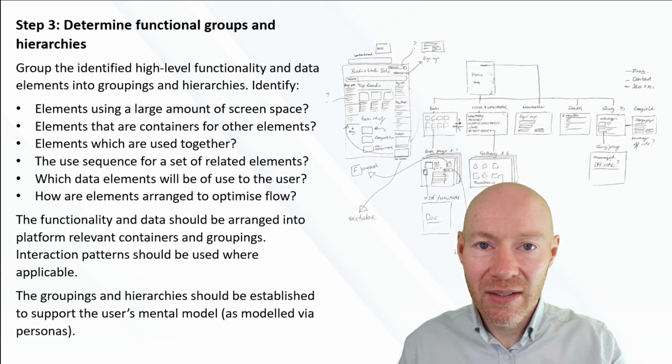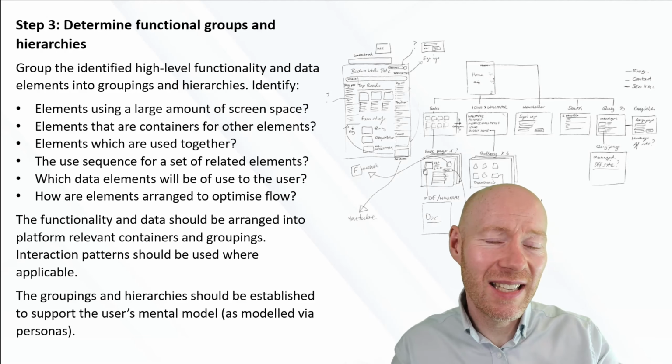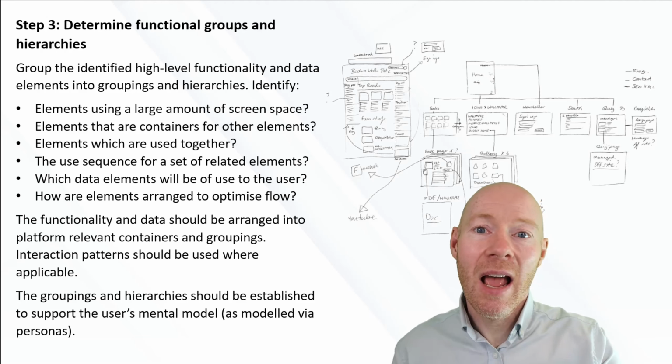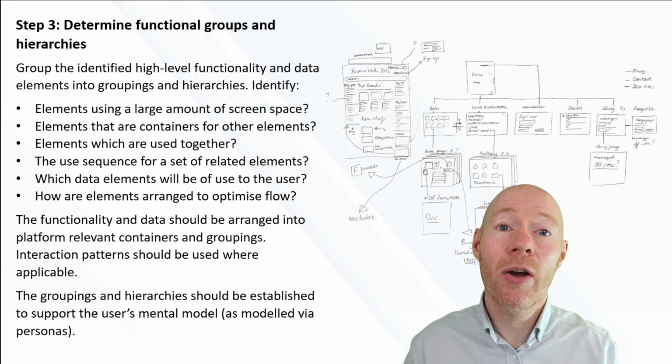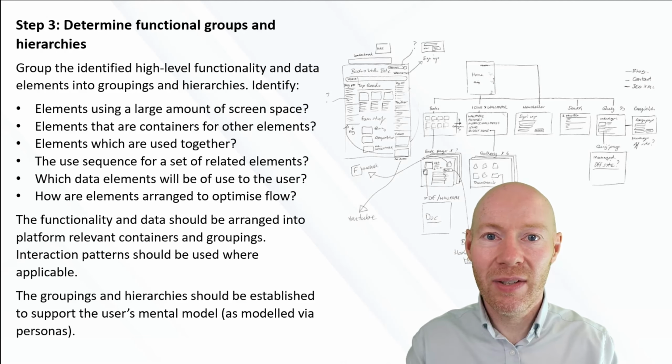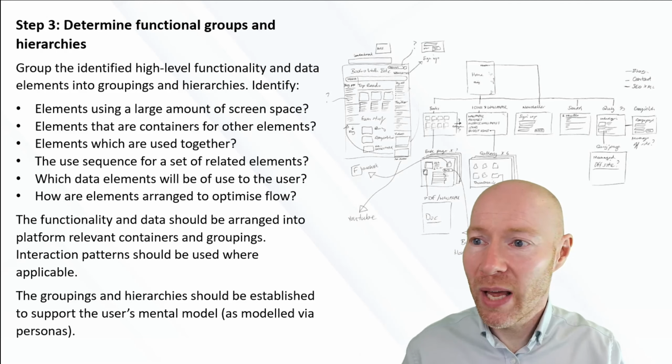When we're identifying these different aspects, how do they group or come together? So what things are contained inside other things? And again, this is all from the user's mental point of view. We want to think about how the user would group these activities, how the user might expect to see them, as well as some of the display requirements.